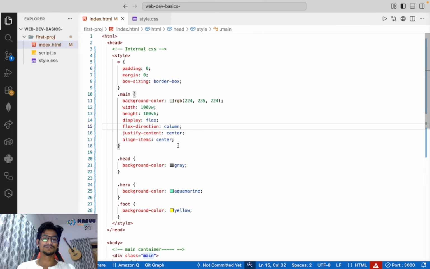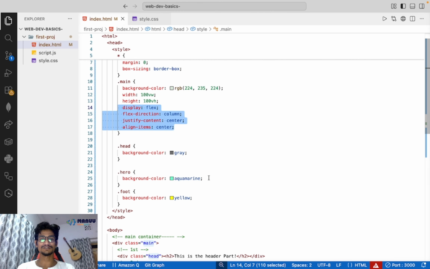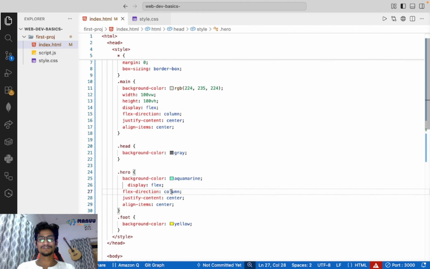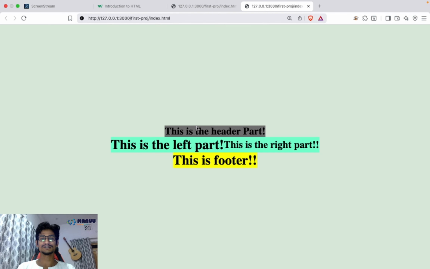What you need to do is just copy this and put it inside the hero. Simple. And instead of flex column, make it flex row. What you can see is the inside child components' direction is changed from column to row.